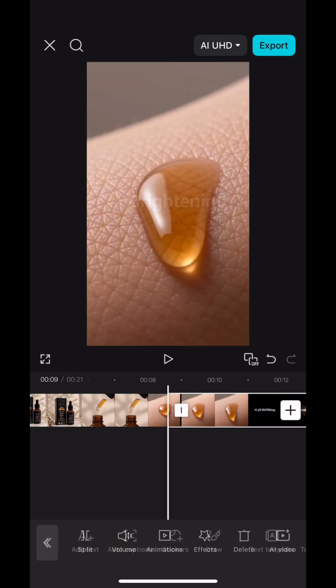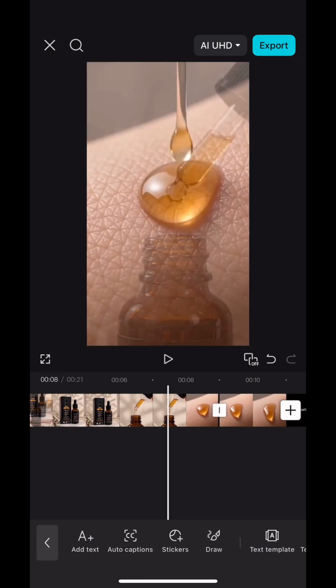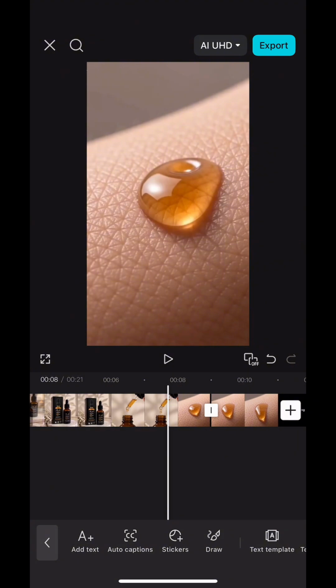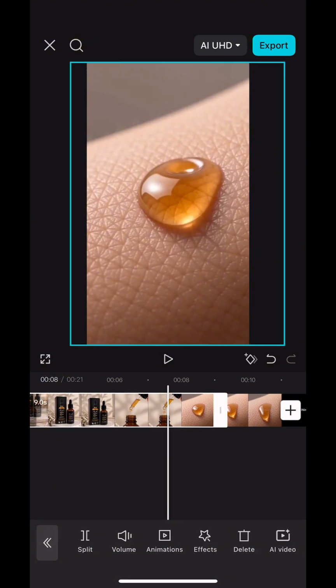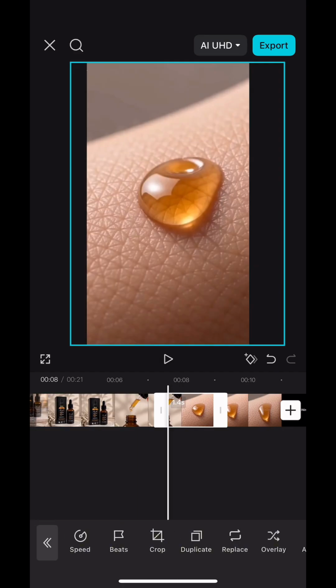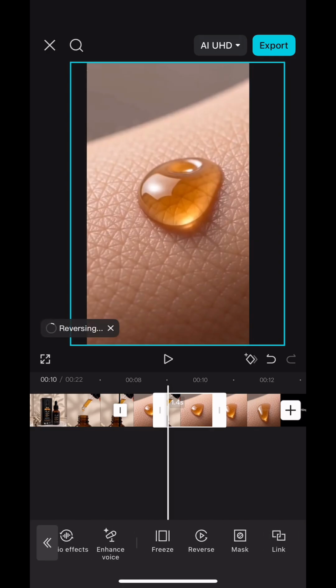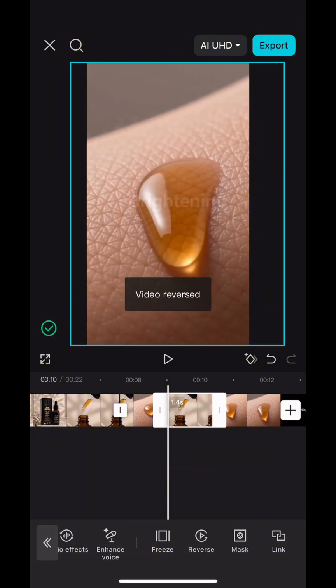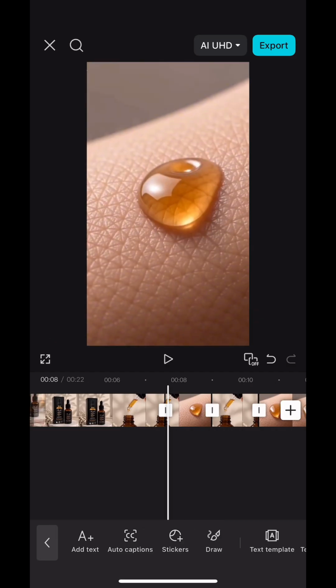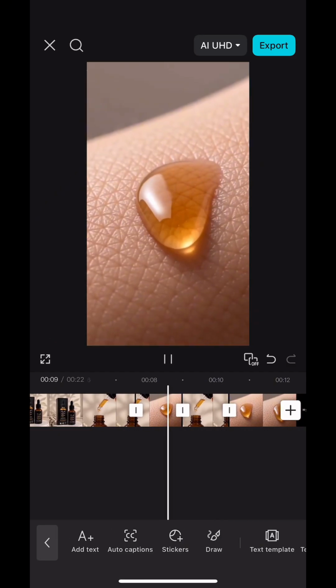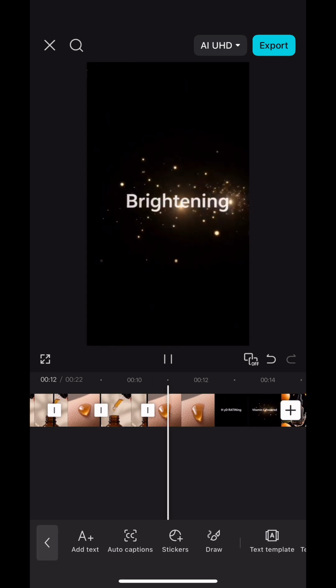So I'm going to be splitting this video right here. Then I'll look for this particular place. I want to rewind it, like reverse, coming forth and reversing it. So I'll cut it from here, then go to duplicate and duplicate it. Then I'll scroll down to reverse. I will tap on reverse and allow it to generate. Once that is done, you will get something like this. A reverse effect will appear just like this. You just go in and reverse just like this. See how I did it?